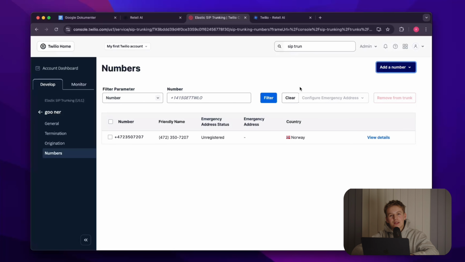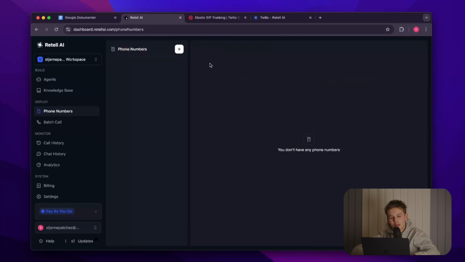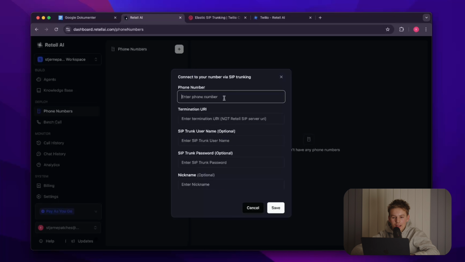Okay, but now let's hop over to Retail and finish the last couple steps. You'll have to go to phone numbers, click the plus sign, connect your number via SIP trunking, and then paste in the stuff that we just made in Twilio.